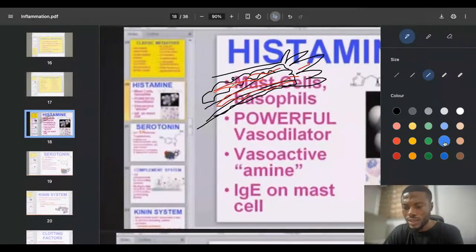So let me use another color. The macrophages and the mast cells, they are within the tissue spaces. They are within where? The tissue spaces. They are within the tissue spaces like this, and like that. And then we have the neutrophils, who are the major actors of inflammation. We have them also residing in the blood vessels. So we have neutrophils being circulated within the blood cells. So these are the white blood cells, the neutrophils that are being circulated by the blood vessels.